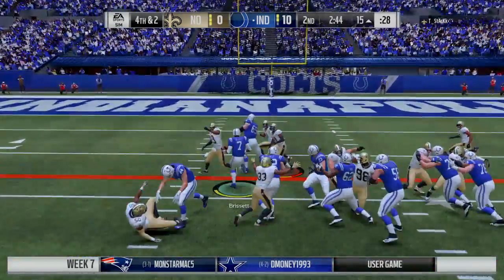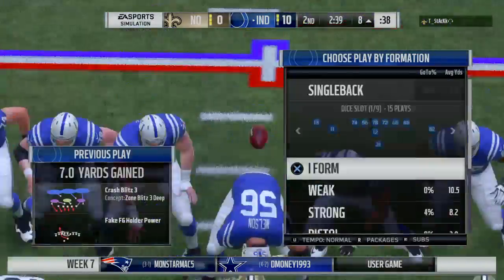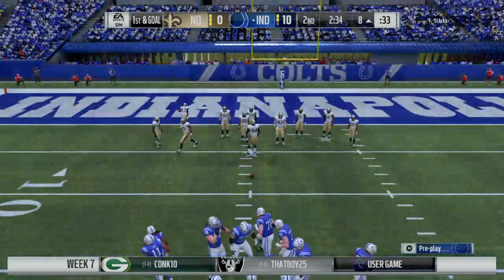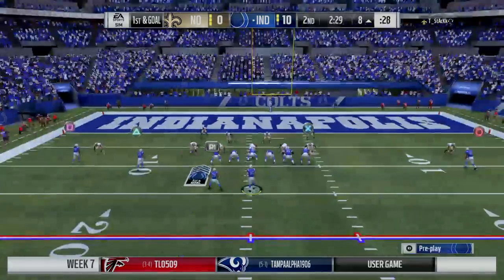Now the holder's going to keep it. He's going to try to run for it. And they're able to pick up the 1st and keep possession. It's 1st and goal after they rip off a solid chunk of yardage in the ground game on a risky 4th down call. Offense back out now for 1st and goal after the successful fake.